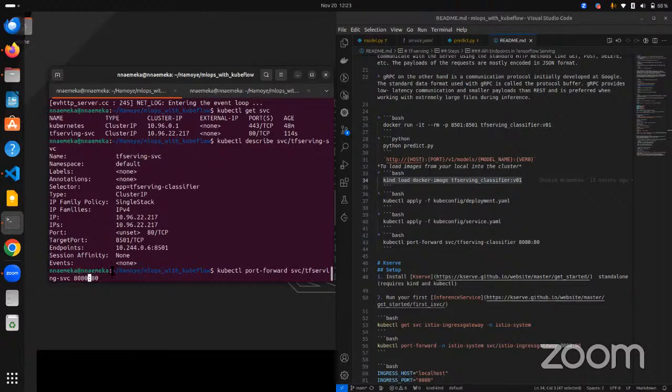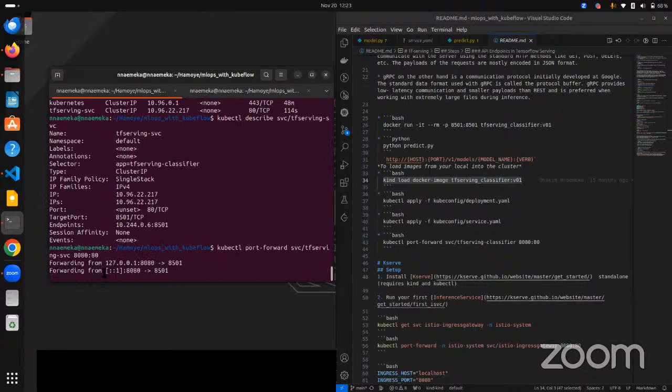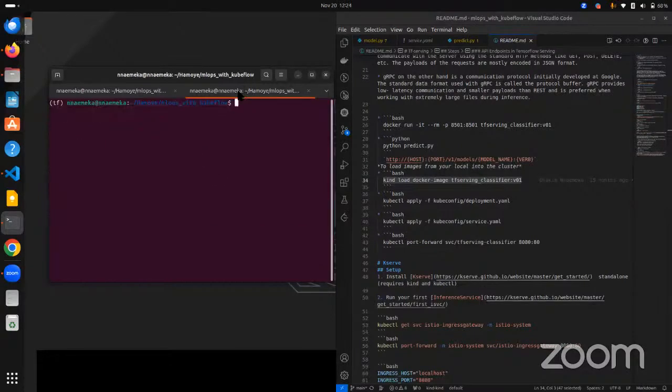So that's that. I hope we understood that. If I run that, we see that its port is open for connections. It's mapping my localhost port 8080. And you remember, there's a service in between them, so it just went straight to the port of the pod. It's telling you whatever connection you send to this is going to be sent to the pod on 8501. So that's that, and I'm ready to make requests now to that endpoint.